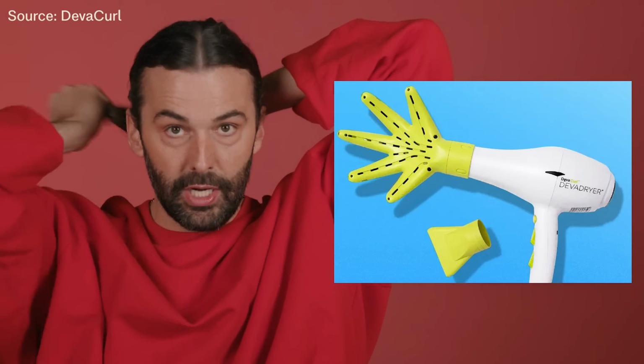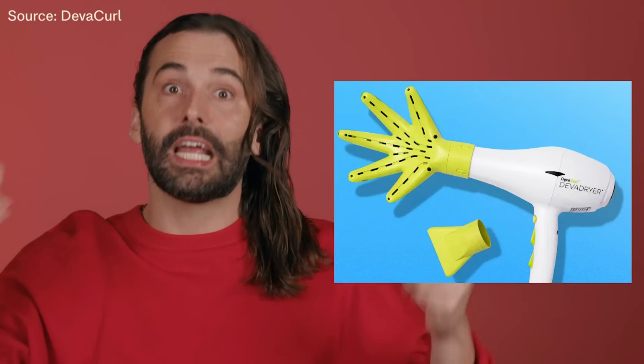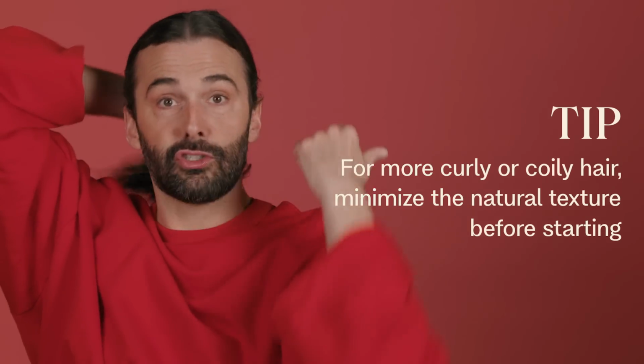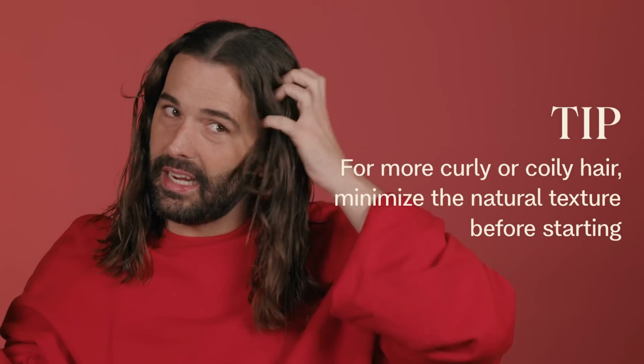I do feel like if your hair is super duper textured, it's harder to do this technique, but if you had hair in the 3s or the 4s, you could take that blow dryer attachment with the fingers and rough dry your hair and get it straight-ish and then do this twisting technique and it would work. You just would need to pull your natural texture out a little bit if your hair is really coily. Mine's more like a 2C, so it's like, okay.